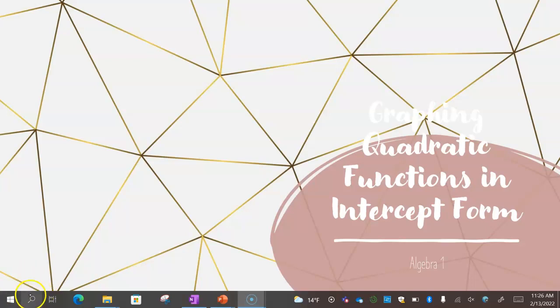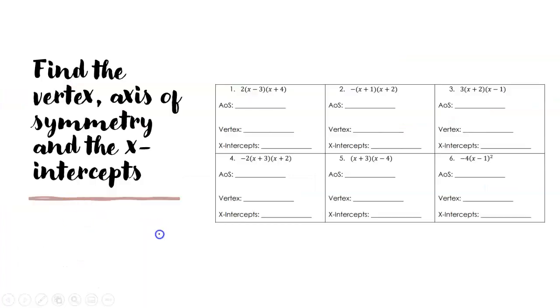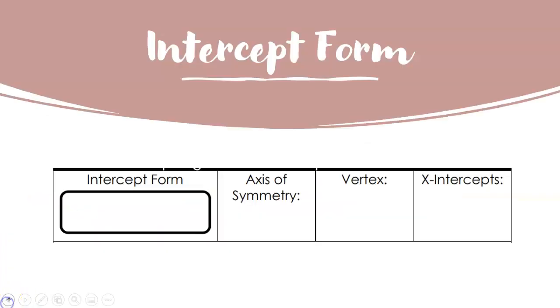It's just a different format of your equation. I do believe that was listed on the first day. So let's get right into it. Intercept form looks like this: y equals, you still have your a, and then here you have your intercepts. You're multiplying them. We're going to call one intercept p and one q. So it's just a new format of a quadratic function.